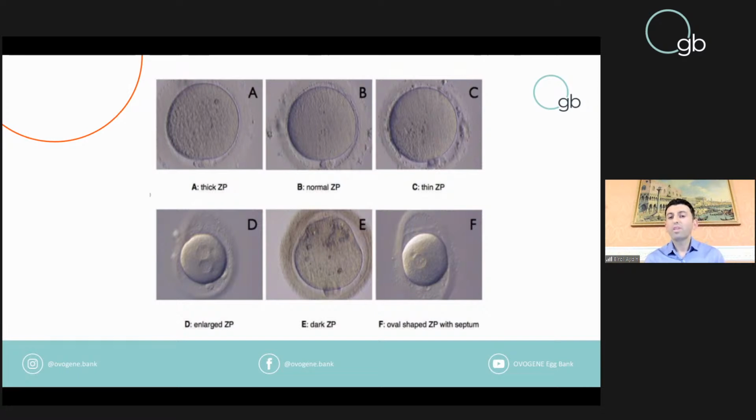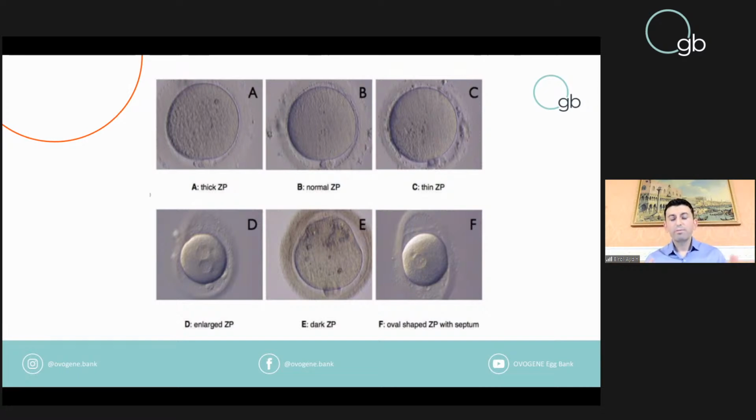When you find a thin zona pellucida, there will be very low zona birefringence. This is a risk for fertilization because your ICSI pipette will easily go inside the cytoplasm. And when you come out, you will see the pipette sticking inside the cytoplasm, and the cytoplasm will come out together with the zona pellucida. So that is one of the risks as well. But what we are doing here with artificial intelligence, I will try to show on the next slide.